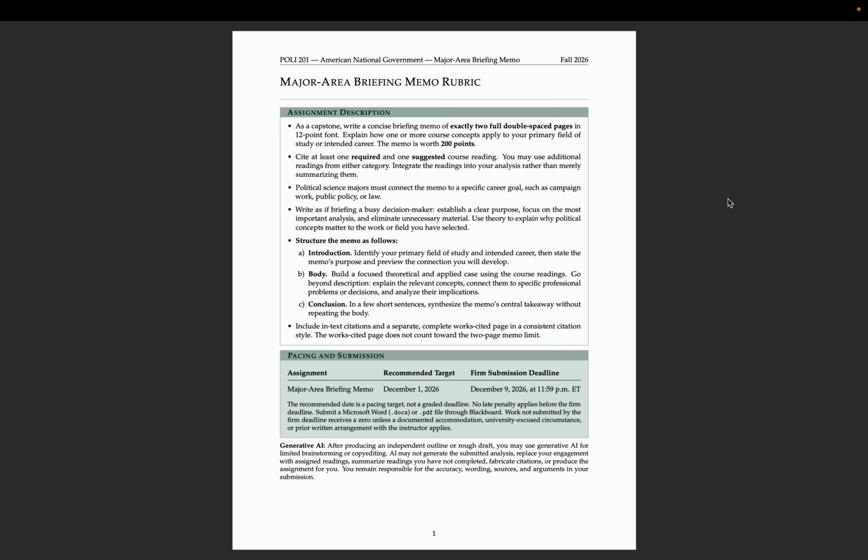And I want you to integrate these readings into your analysis rather than merely summarizing them. So I don't want you to be writing your paper and say, I'm studying the social determinants of health. And in this paper by Keynes, Roan, Heron, and Schatz, I don't think I assigned that paper, but in this writing of Keynes, Roan, Heron, and Schatz, they discuss civil rights in relation to the 14th Amendment. Their argument is X, and their findings say Y. And I learned a lot from this paper because blank. That's very, very poor writing.